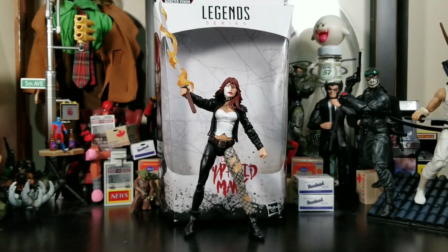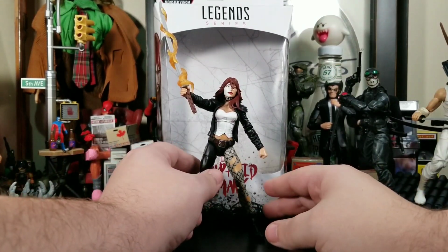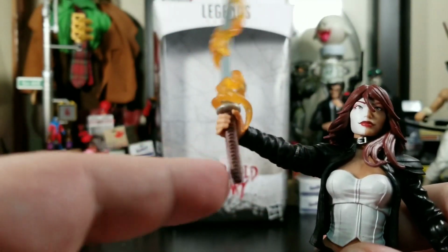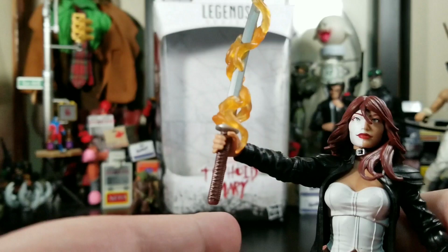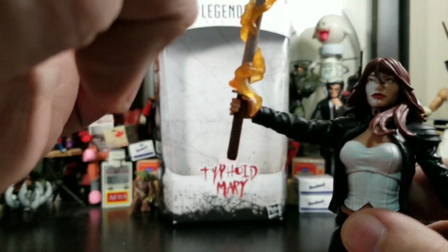Posing her is a pain in the butt. Trying to get her to pose up and stand and all that stuff is a complete pain. And there's even a part of this figure that really, really irks me, and I'm going to show it to you guys. And it's the freaking sword. It's not even the sword, it's the hand, because I'm bringing it in here. Look at that. Why give us one grip in hand that can't even hold on to the sword? And you want to see something? Here, just do a little rotating.